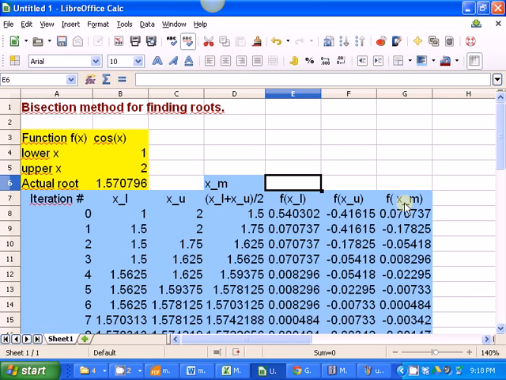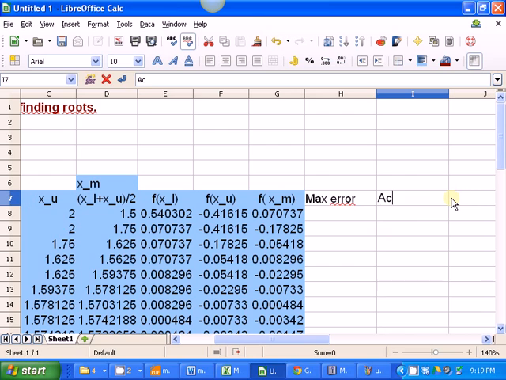Okay, so let's see. I told you that when you do this algorithm, the maximum error is half of the interval width. Okay, so I'll do the maximum error, and then here I'll do the actual error, and we'll plot these two and see how they work out.